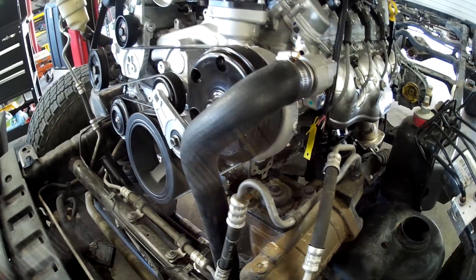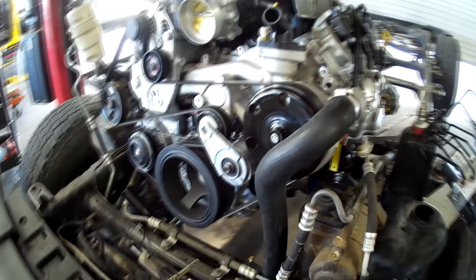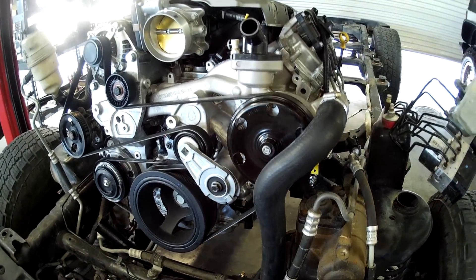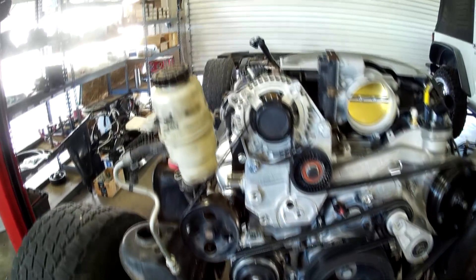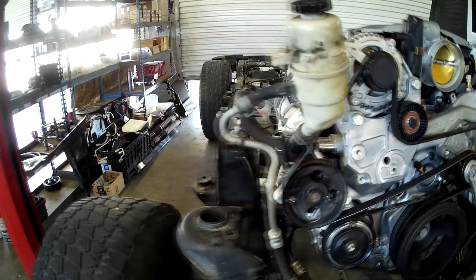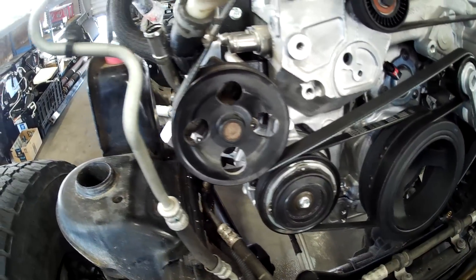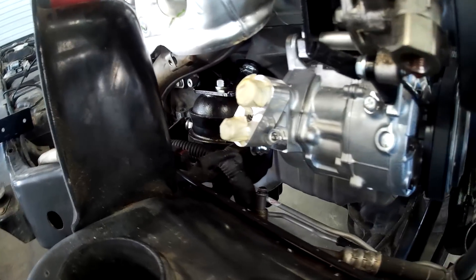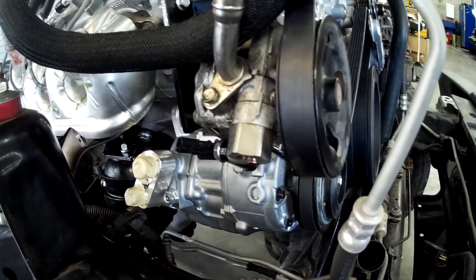There are some options for that by moving the water pump to the other side, but really if you have an XD box and a hydraulic ram, it's somewhat redundant. I recommend you use a standard steering gear and a hydraulic ram on the bottom. This is a decoupling alternator to lower friction in these engines. This is our power steering mount that we manufacture in-house. This is a stock GM variable displacement air compressor — you can see how well it fits and we've got plenty of room to the axle. This is completely computer controlled by the GM computer.